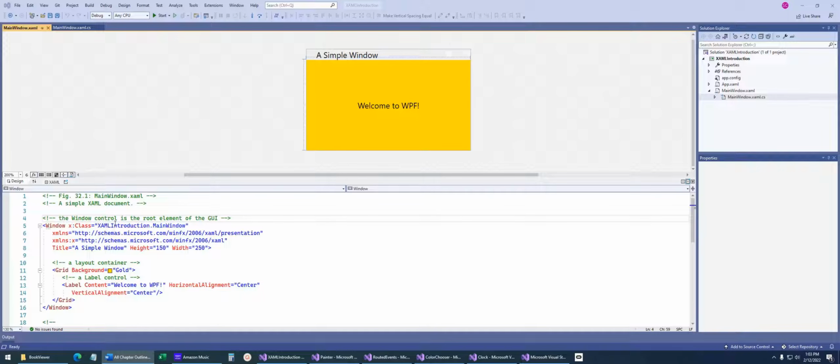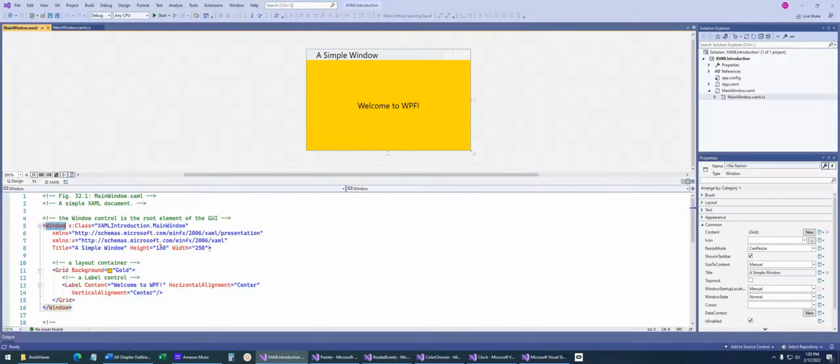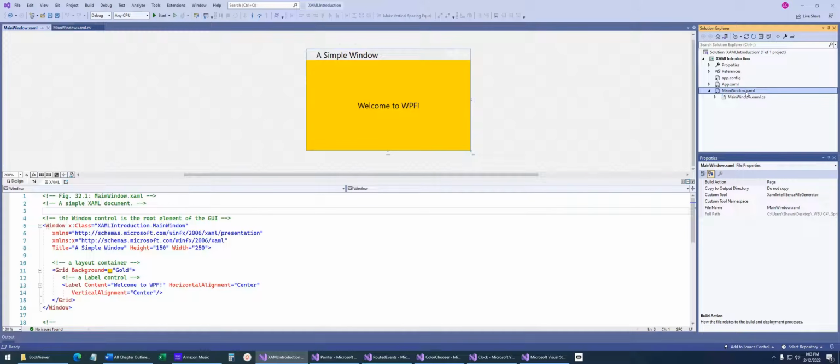So let's start at the top. In the past, we've used Windows Forms, so we've had a form, but in WPF it's called a window. There are other controls like this, but we're just going to stick with the window for right now. This is the default one that you would get. Over here, you'll also notice some differences in our Solution Explorer, where we've got our MainWindow.xaml file and then we also have our MainWindow.xaml.cs file. There actually are two completely separate files here, and Microsoft did that on purpose.